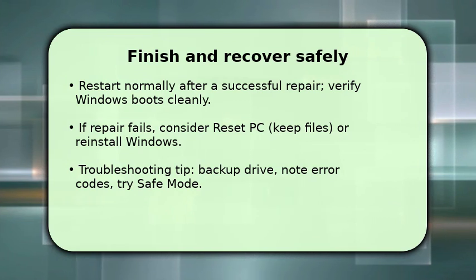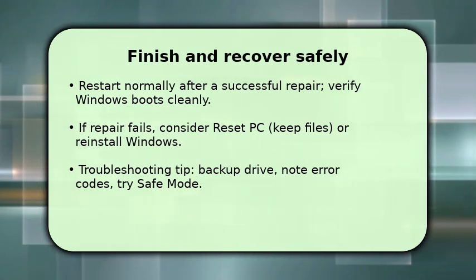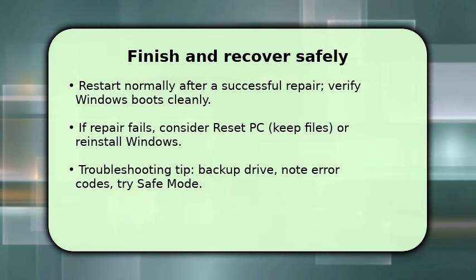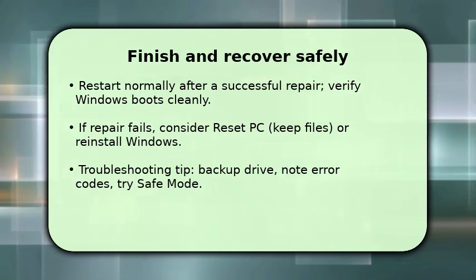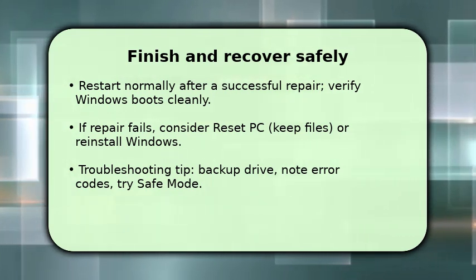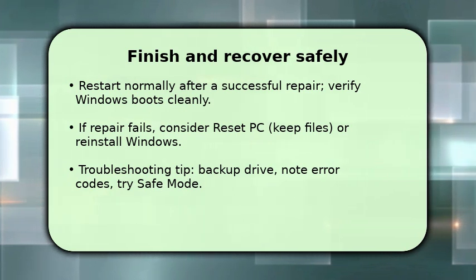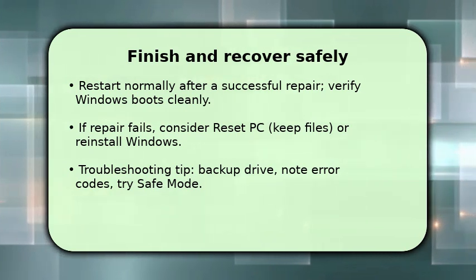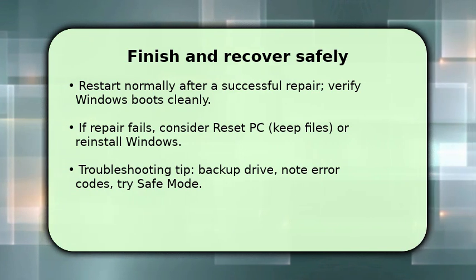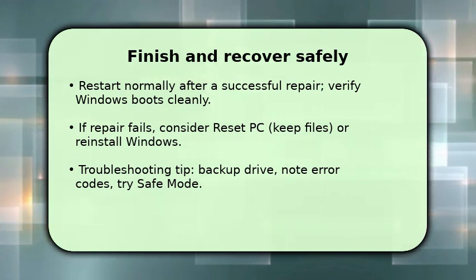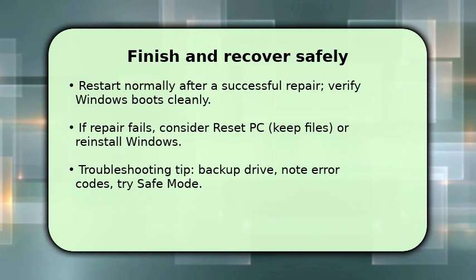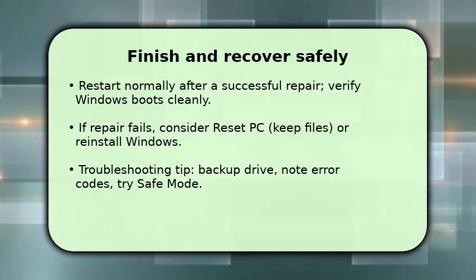If problems persist, use Reset this PC and choose Keep My Files to preserve data while reinstalling Windows, or perform a full clean install as a last resort. If you encounter failures, write down any error codes and boot into safe mode for additional diagnostics. Make a backup of important files before deeper actions. This protects data while you pursue recovery.